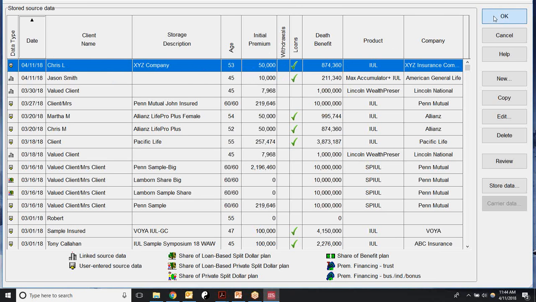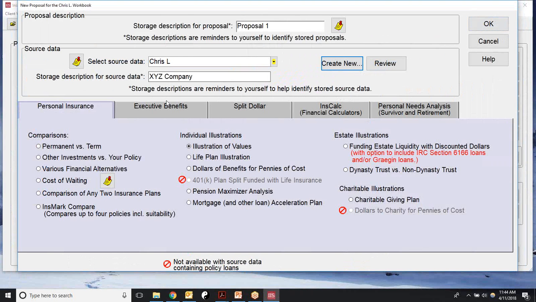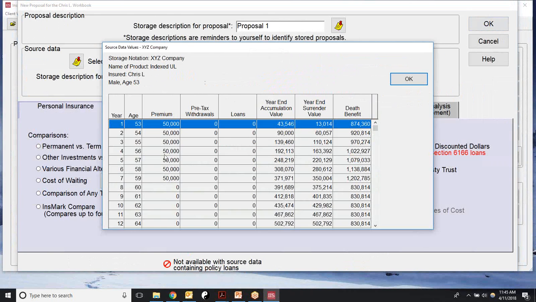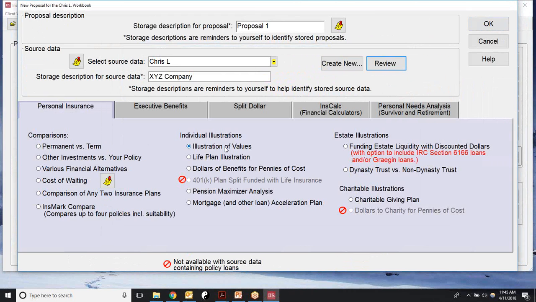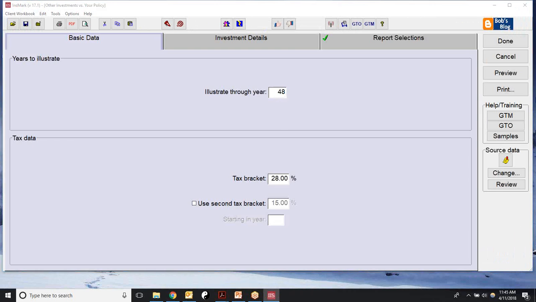You select OK, and now you're back in the proposal starting screen, and you can double check and make sure this is the right policy. And now you can do illustration of values or other investment versus your policy. So I'm going to do other investment versus your policy, and click OK to go to the next step.